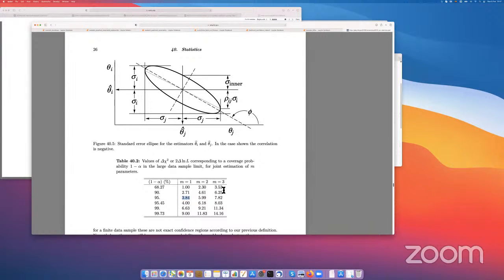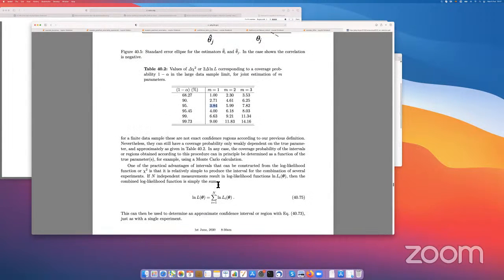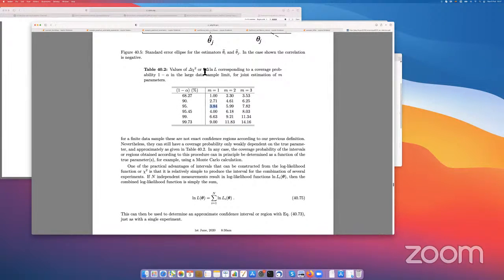Okay. So then you go to the table. In particular, I have taken this table from this very useful review on statistics and the PDG, the particle data group. So here you have this table corresponding to delta chi-square or 2 delta log likelihood. So this is what we need. And I say, okay, let me work, then I will have the confidence level fixed to be 95. And then how many degrees of freedom I have? I have 1 degree of freedom because I have one parameter, which is S. So I look at this column here, and then I get that the delta chi-square should be 3.84 or so.